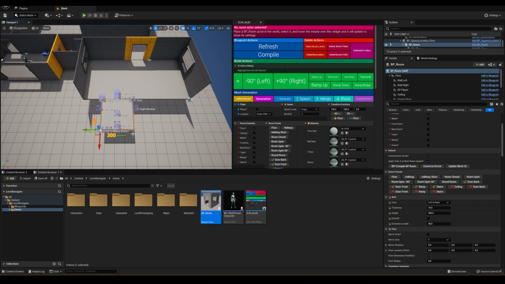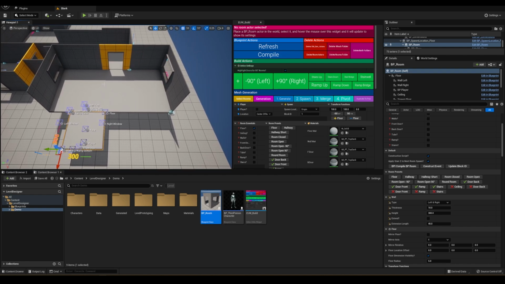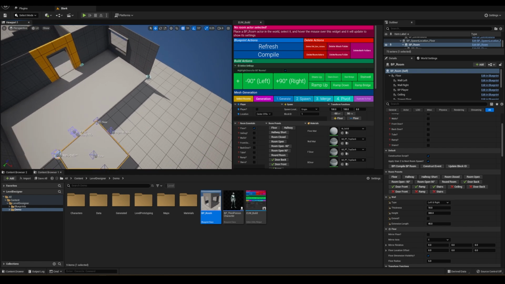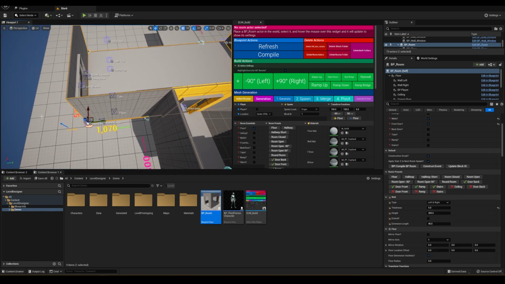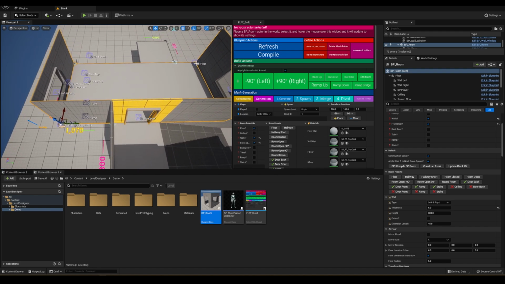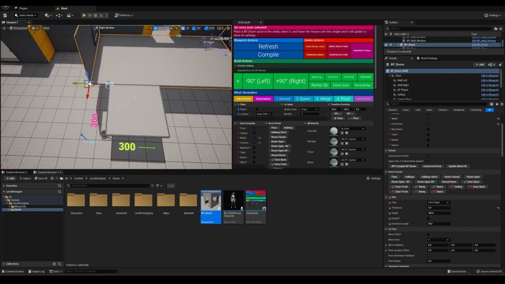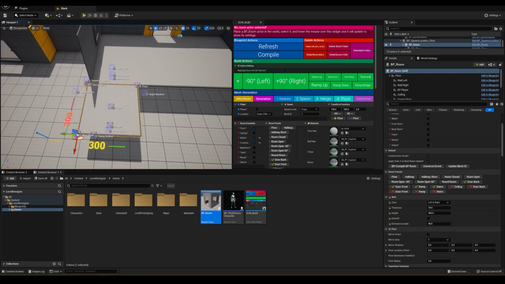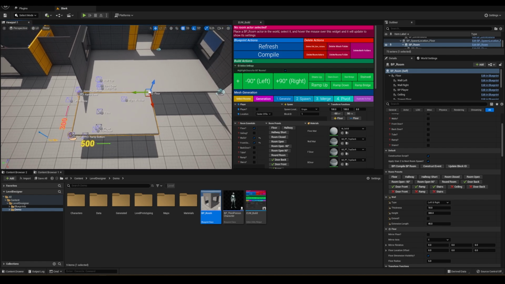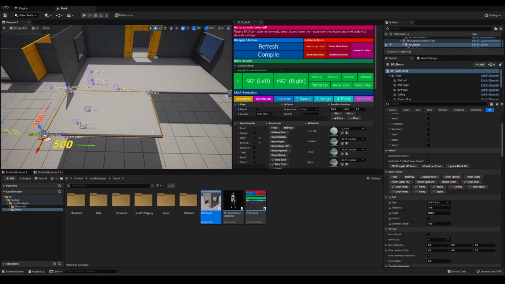And I want this room's right side to be exactly at the halfway point of this room. So if I quickly check over here, I see that our room is 1070. And that's kind of a hard number to calculate on the fly, so I'm going to adjust this to 1000. Perfect. So we know the halfway point is exactly at 500. So I'm going to move this over here and drag until this is 500. Perfect. So now we know that this room ends exactly at the halfway point of this room.